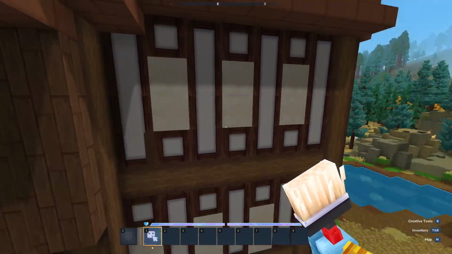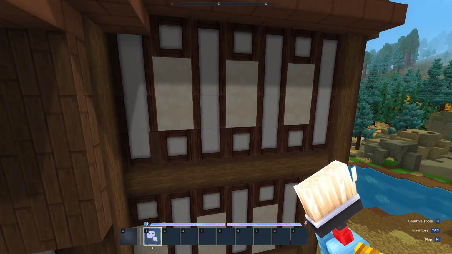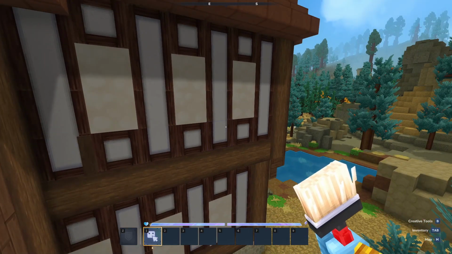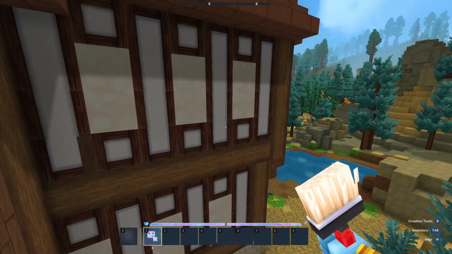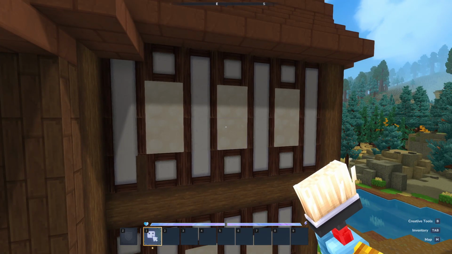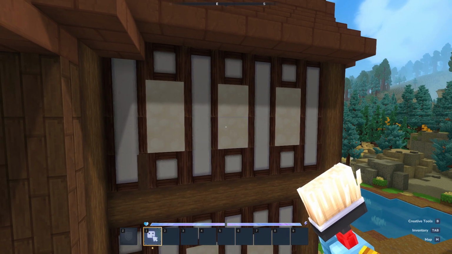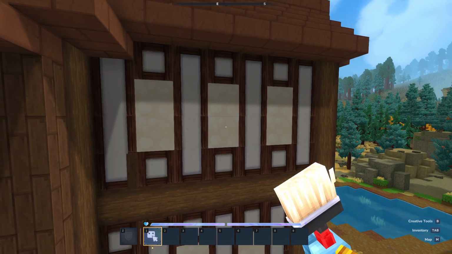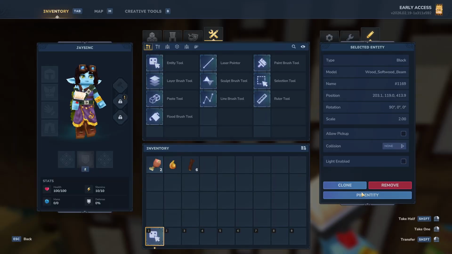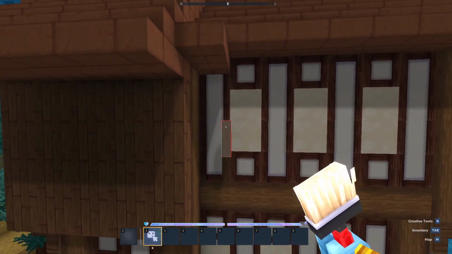Okay, so you can get the general gist of how we're going to do this. But this is a process that's going to take a lot of time, so I don't recommend doing it for details this big, like a whole wall. If you're going to do that, try and scale it down a little bit, try and use larger items and make it easier on yourself. But this is a video, and I want to show it off.